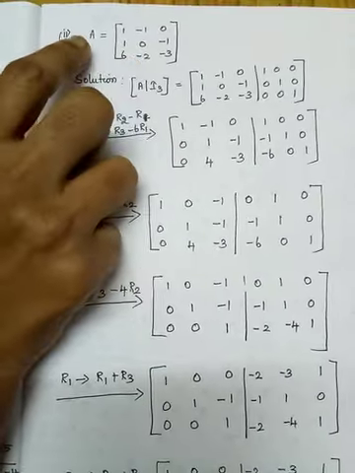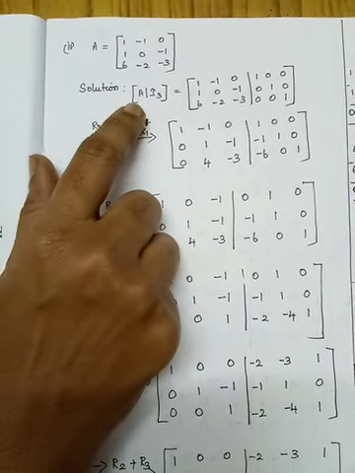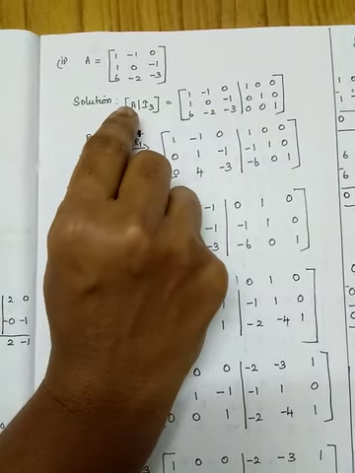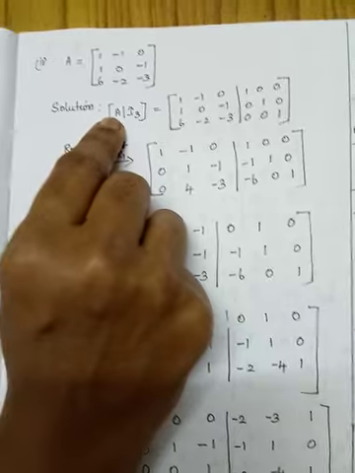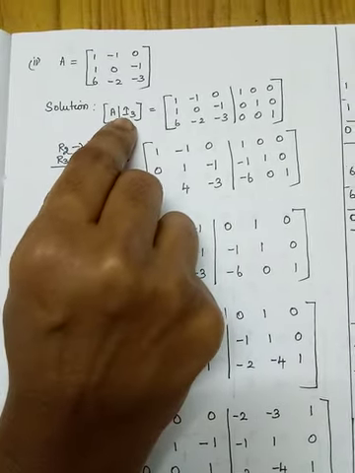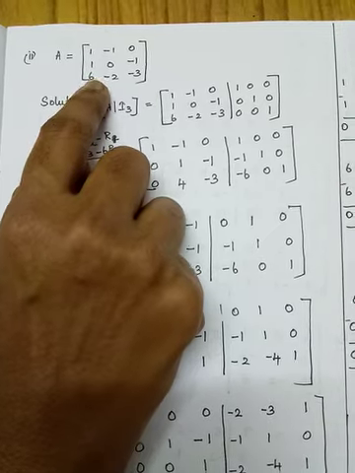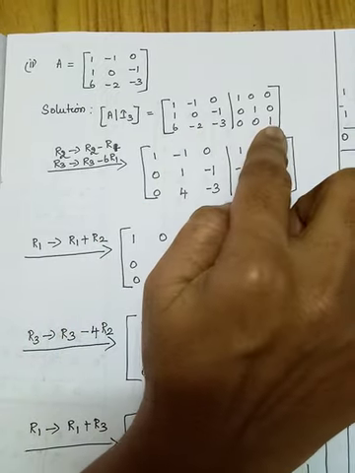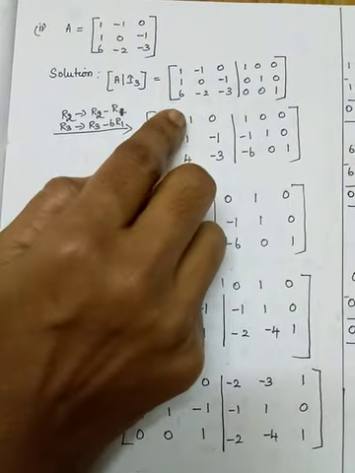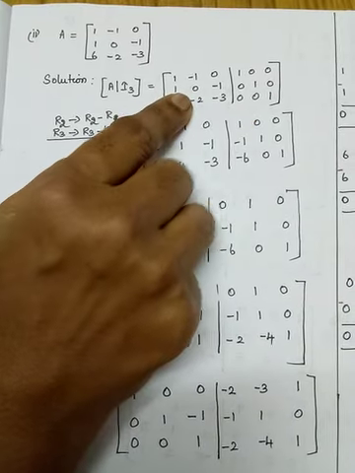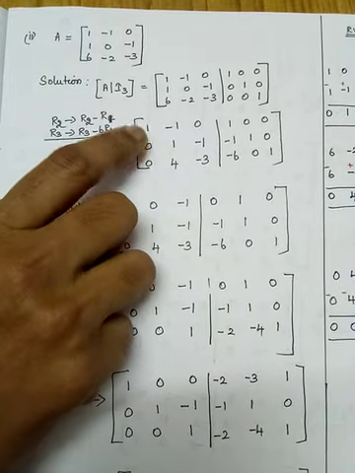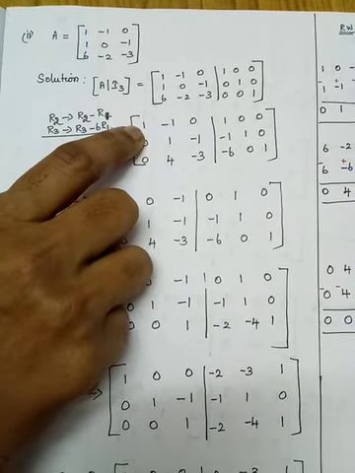So it is a 3 by 3 matrix. I named this as A. Which method are we using? The Gauss-Jordan method. What's the first step? You have to write the A matrix, and beside it you write the identity matrix. Here A is of order 3, so we have taken the identity matrix of order 3. That is what I have written in the first step. What's the procedure? We have to bring this A matrix into the identity matrix. For that, the first element should be 1. Here 1 is already there.